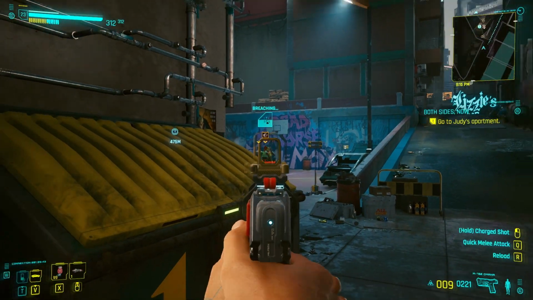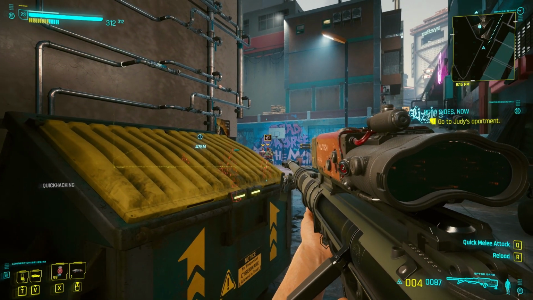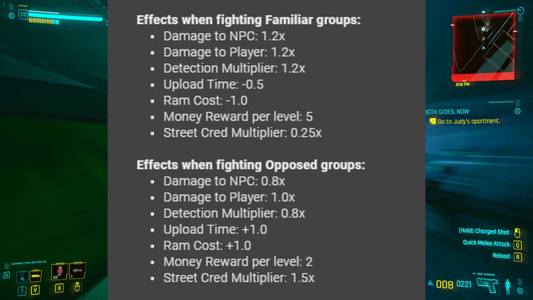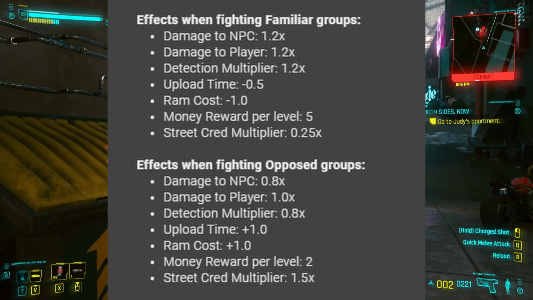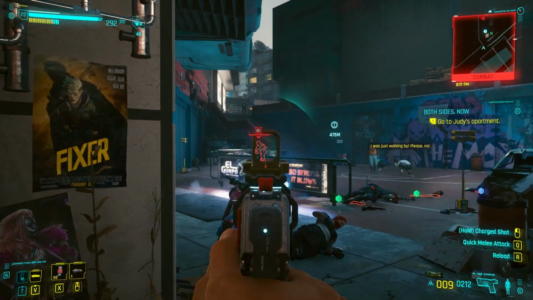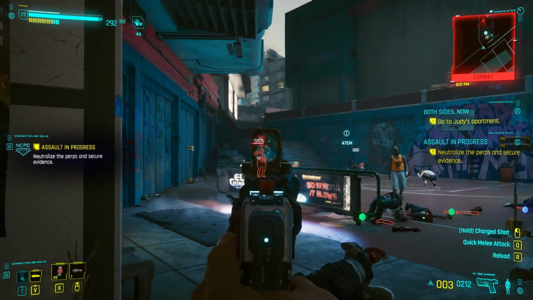For example, if you were to choose the Corpo Lifepath and you're fighting against other members of Arasaka or Militech, you'll do a little bit more damage to them because you're familiar with their tech. Vice versa, they'll do a little bit more damage to you because they're familiar with your tech. The detection multiplier also goes up a little bit because they know what to look out for if they're facing another Corpo. On the plus side of this, the upload time and the RAM cost in order to perform certain hacks will be decreased because you're familiar with the firewalls that the Corpo would use.